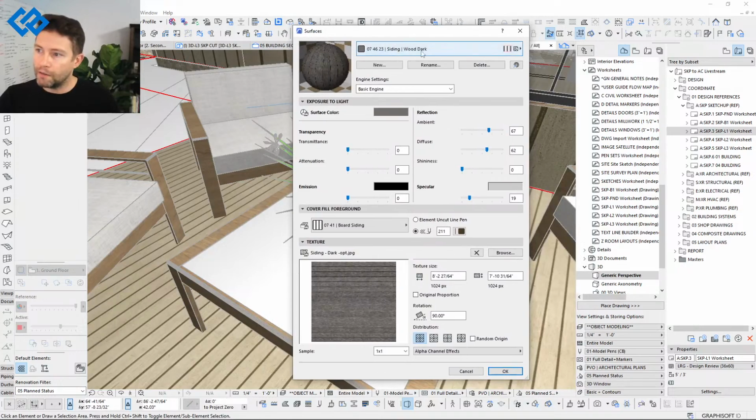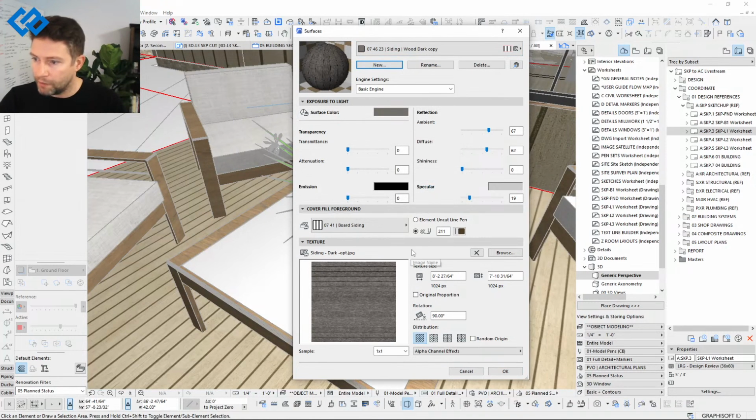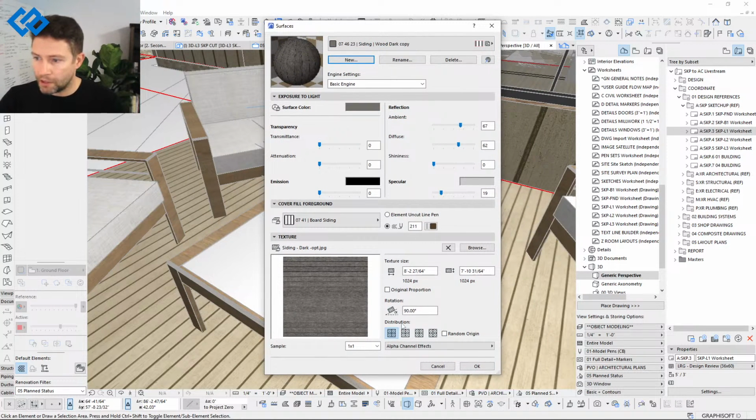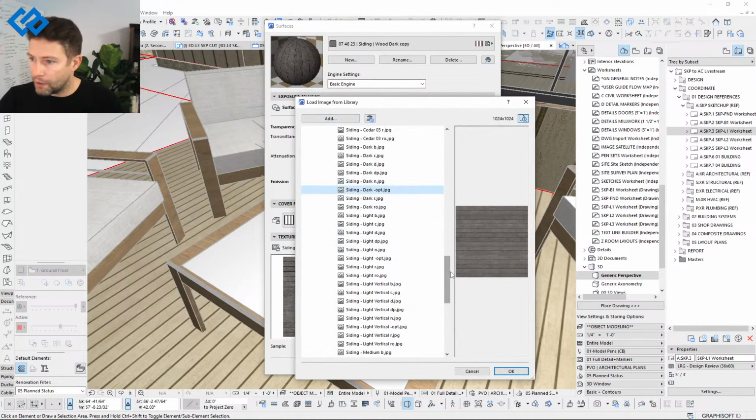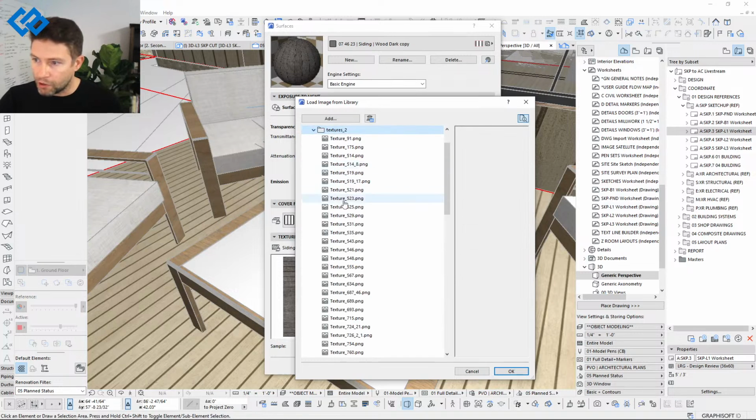So for this case here, for the siding wood dark, let's just talk about that real quick. We'll just create a copy of this. So that's a copy. We can browse, we can go in, and we can find here within our embedded library, textures 2.